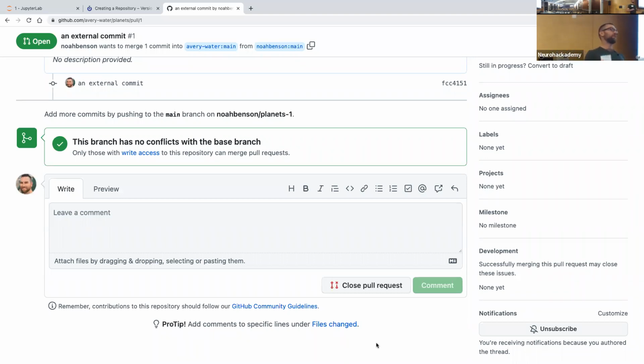Now, all of that may seem a little bit complicated, but this is how you interact with open source projects for the most part. If you are working on Nebabble and you realize there's a bug and you think you can fix it, you make a fork of Nebabble, you fix the code, you commit it to your GitHub account, and then you send a pull request to Nebabble and they'll review it, decide it's good, and pull it into their repository. That's how pretty much anyone who works on open source code works, unless they're the maintainer of a particular repository. So this is a very common way that people interact with open source code.